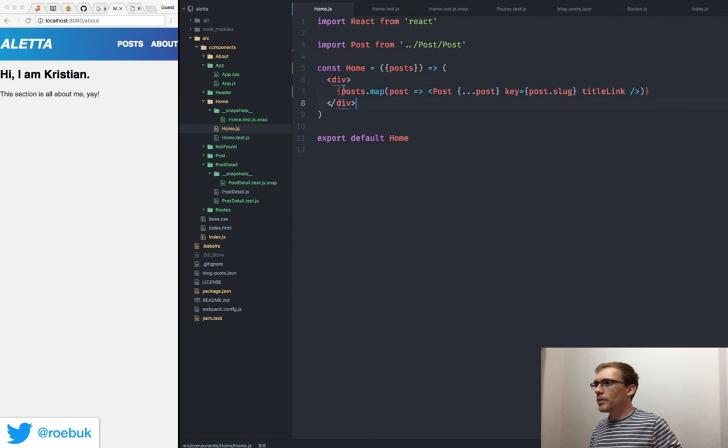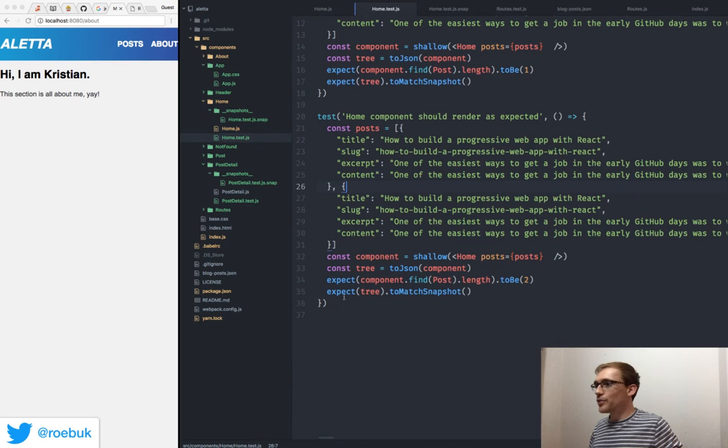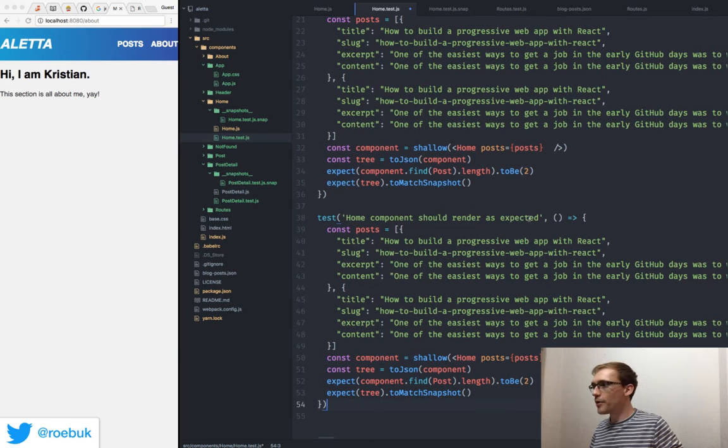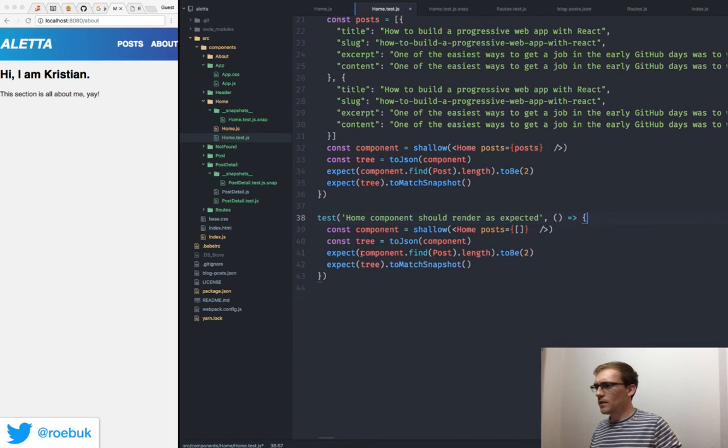Now, there's some change I'd like to make to the homepage. We're assuming we were getting posts, and if we didn't get any posts, then everything blew up in our face. So it would be quite nice to say, the Home component, if it's not given any posts, then we want the post length to be 0.